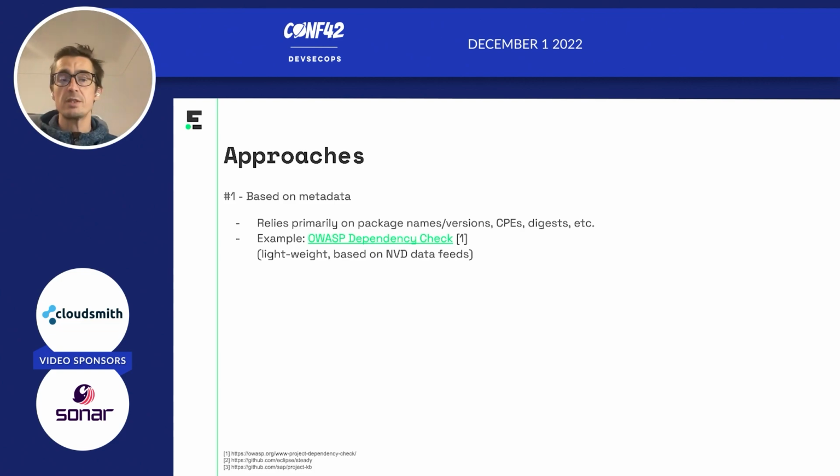A good example for this is OWASP Dependency-Check, a nice lightweight solution they've been developing for a couple of years now. It can be easily run from the command line without any real installation efforts. It will download the entire NVD and try to map CVEs against the dependencies of a given project.